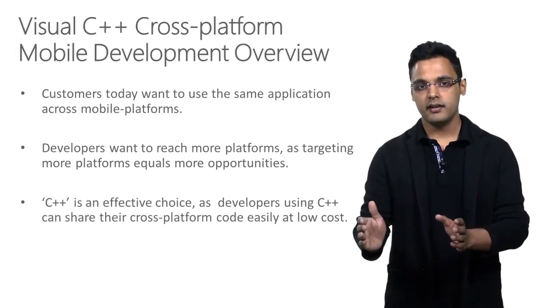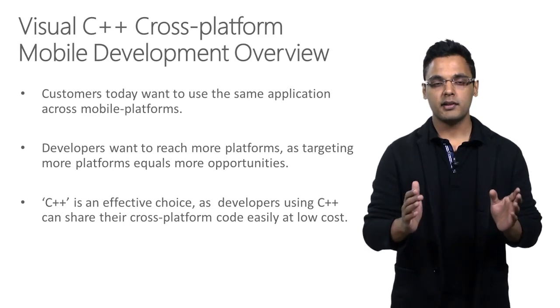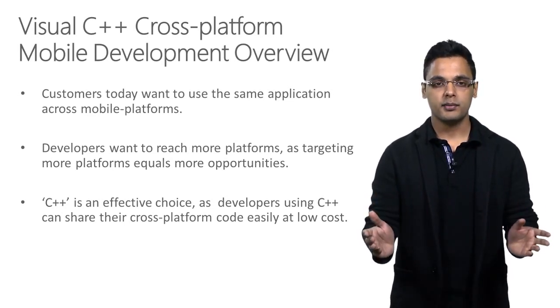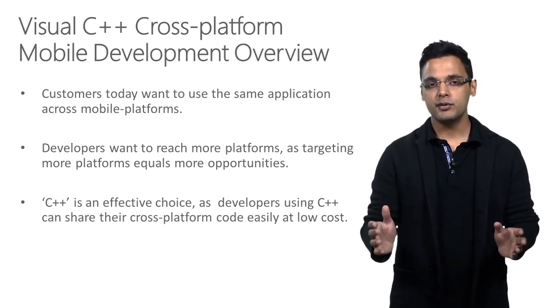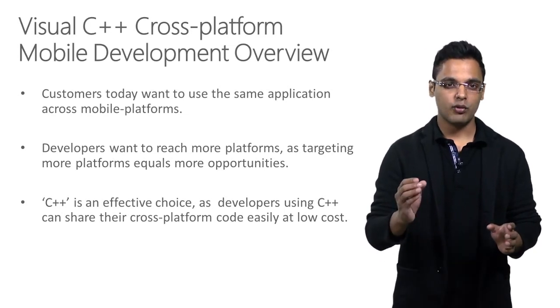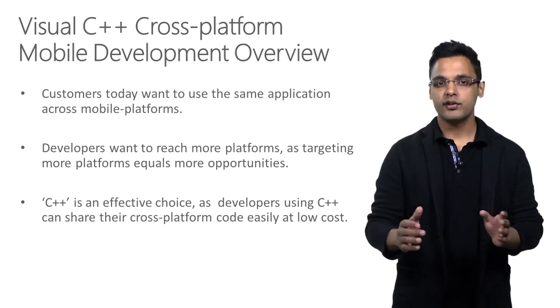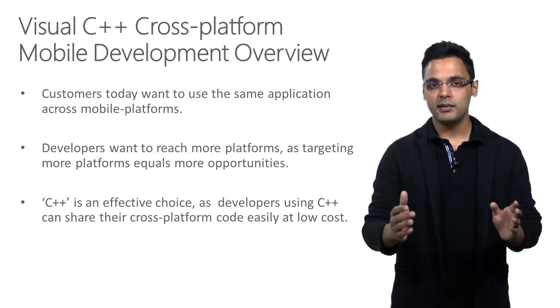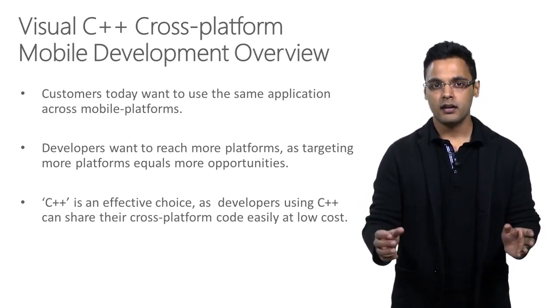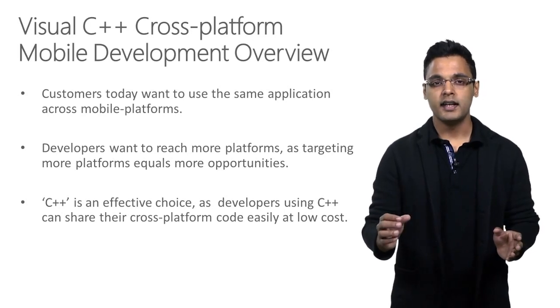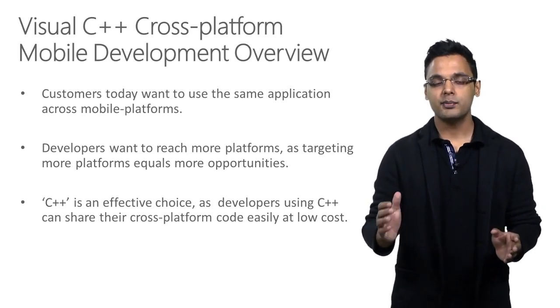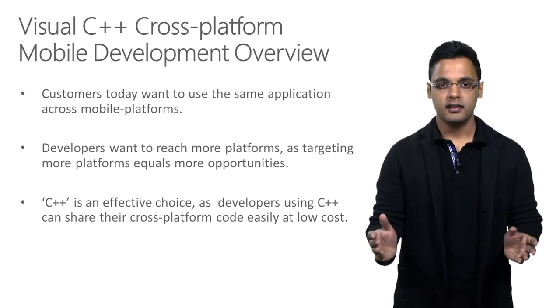Modern development today requires developers to provide their applications across multiple device platforms. From an application development perspective, C++ serves as a great choice as it allows developers to reuse their cross-platform code across a variety of device platforms, keeping the development costs low. Starting with Visual Studio 2015, Visual C++ will provide a great experience for cross-platform development.